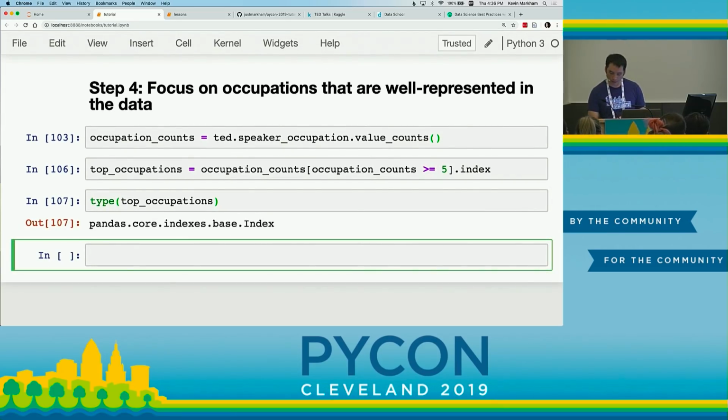And there's a lot of ways you could do this, but here is the kind of slickest way to do it: we want to filter the data frame to only include talks by occupations with at least 5 instances. So I'm actually going to just say ted.speaker.occupation.isin(top occupations). Okay?